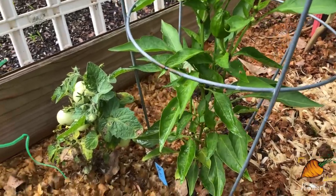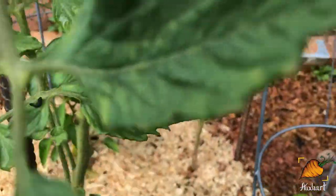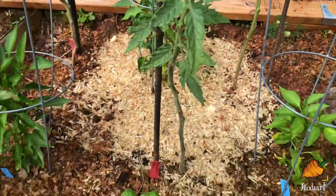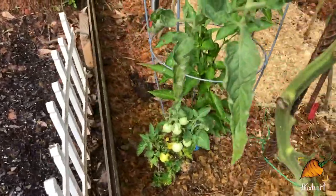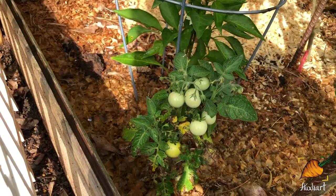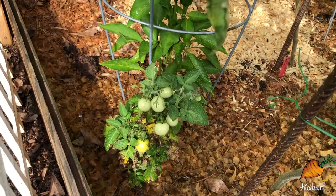Next to him is my very sad-looking orange hat tomato. For some reason the orange hats in this bed — you can see the other one right back there behind that pole — they've been looking so sad compared to the ones I kept in the yard in pots, and I'm not quite sure why. You can see he's got spots all over his leaves, and I don't want to pull too many leaves off because he's a determinate and he's not really going to grow anymore. So maybe this fruit will ripen and that'll be all I get from him.